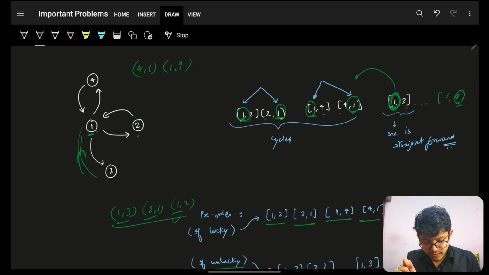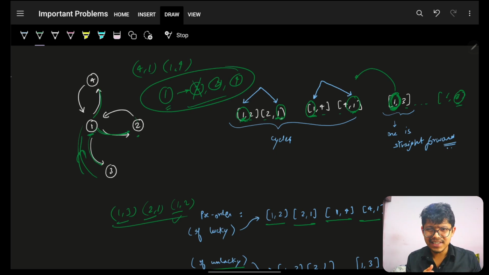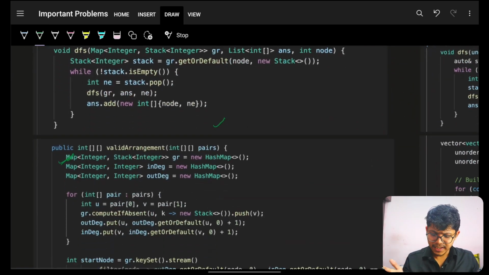Or as you visit an edge: for node 1 in its adjacency list, we have node 2, node 3, node 4. This is what an edge represents, from node 1 to 4, node 1 to 2 and node 1 to 3. As I visit the edge 1 to 2, I should just remove 2 from the adjacency list of 1. That's the ultimate goal. Now, while iterating, removing something is not possible if you use an unordered set or a hash set or something of that sort. So you can use either a stack or a deque, or to be very basic, you can use a visited array also.